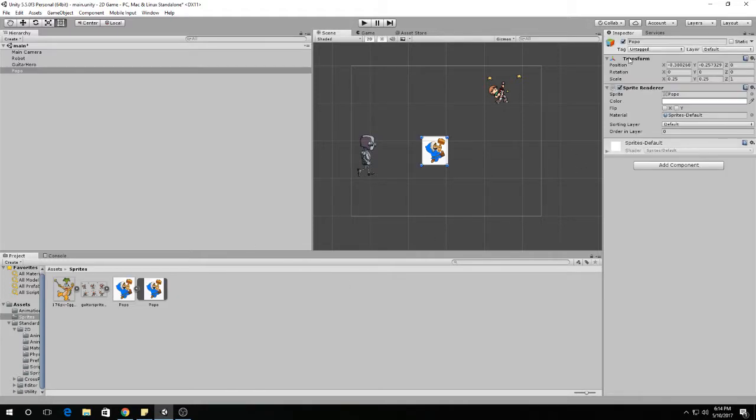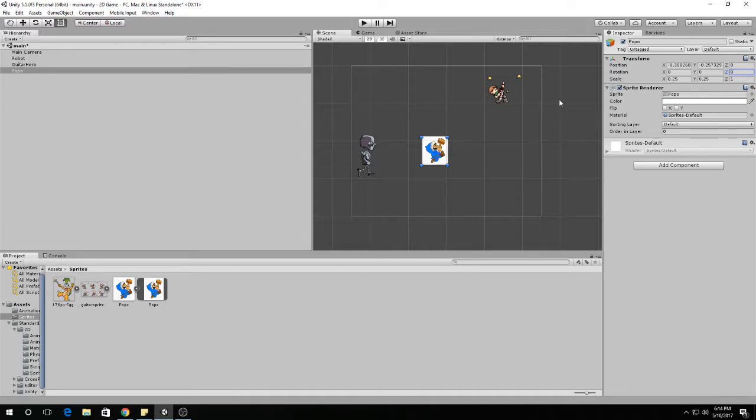What I'm going to do is use Popo's transform values to be able to animate him. So notice that if I change the rotation of Popo, let's do -25, he starts to turn in the forward direction. What I want to do is continue this process so that Popo spins the entire time that he's on screen.